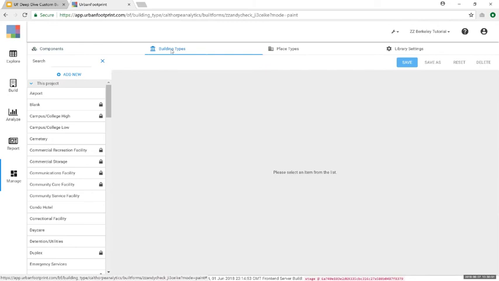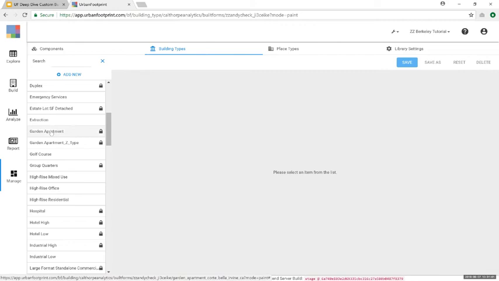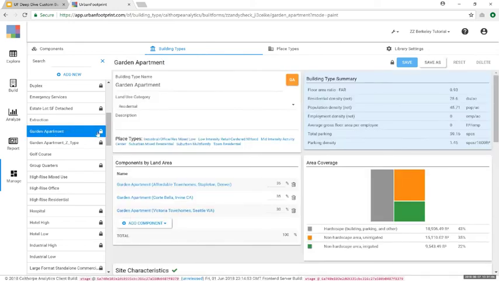So our next step is to look at building types. We mentioned that we wanted to try to increase the density slightly in Berkeley to allow for more housing. To do so, we start with a garden apartment, which is a type of use that's compatible and that would provide some additional housing opportunity in the area.